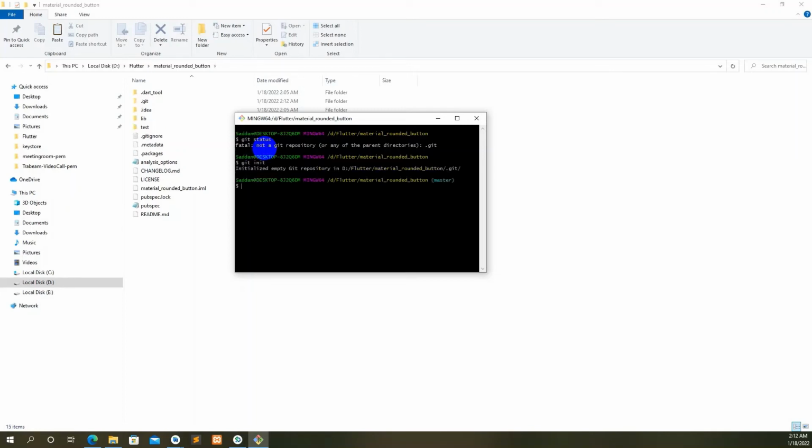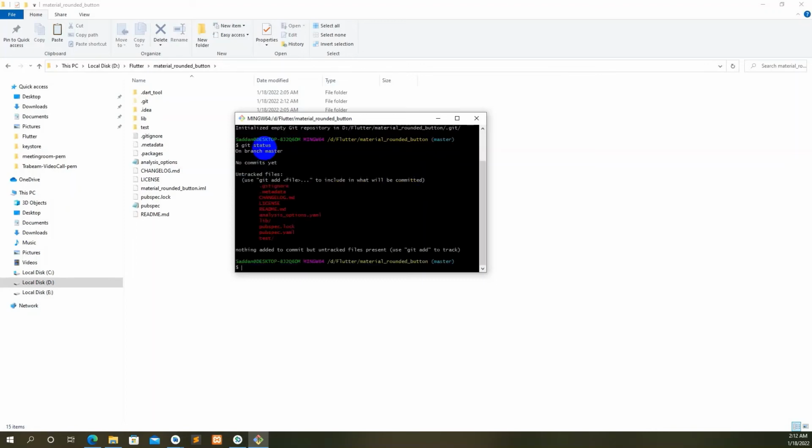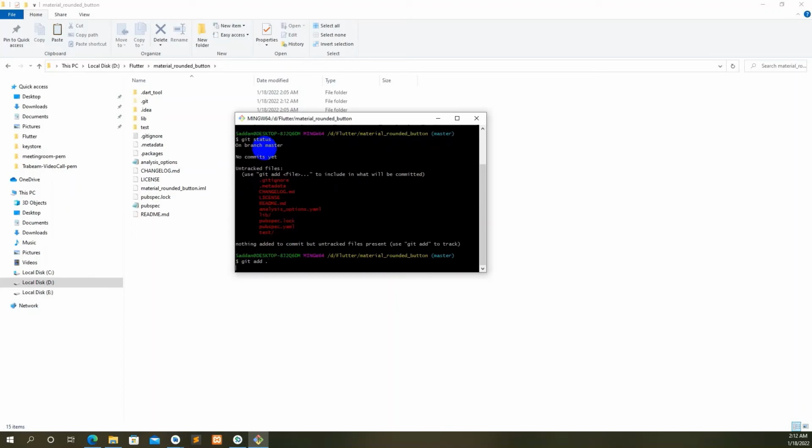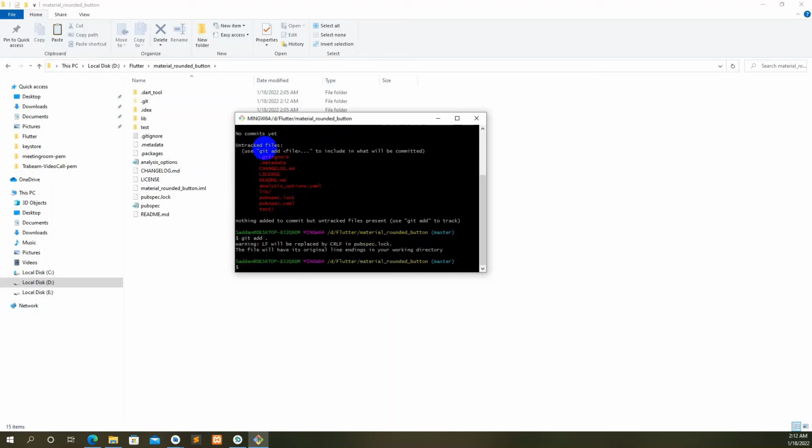So it's now a git repository. So now check what is the status. Lots of untracked files, let's add them all. So git add all, so the changes have been added.